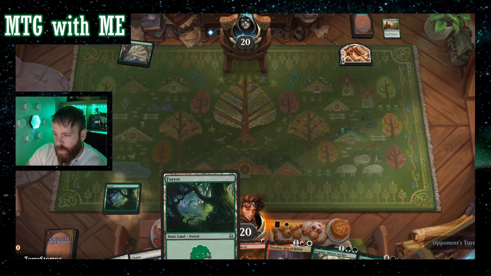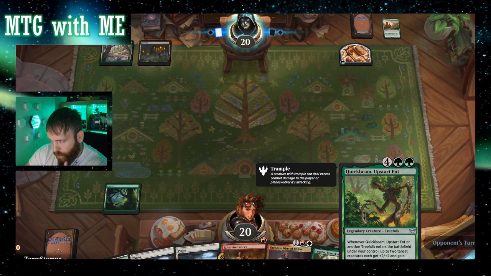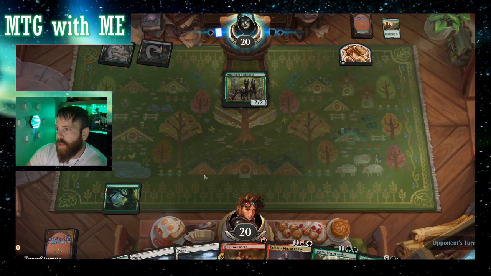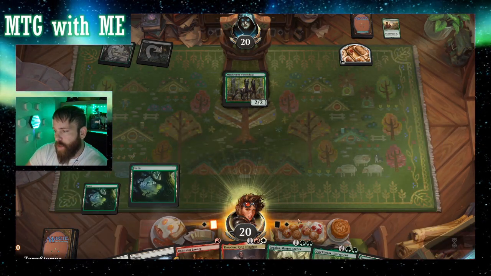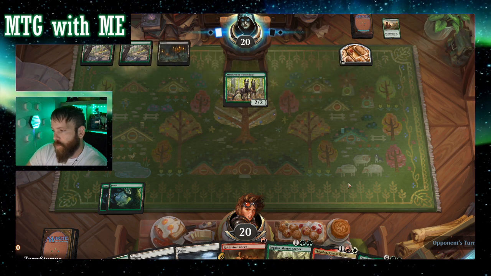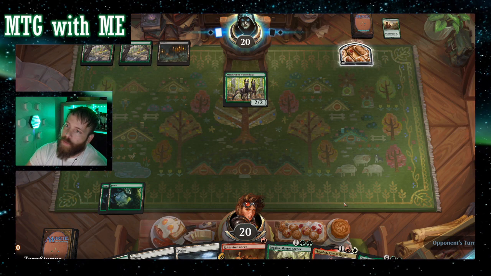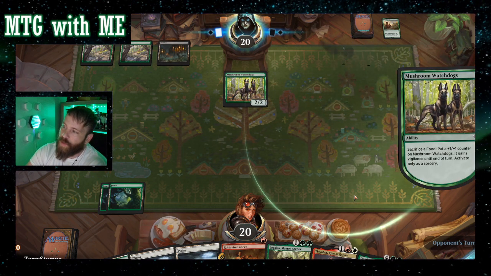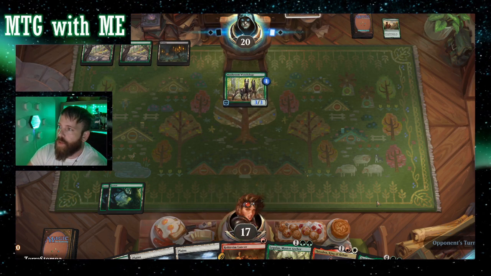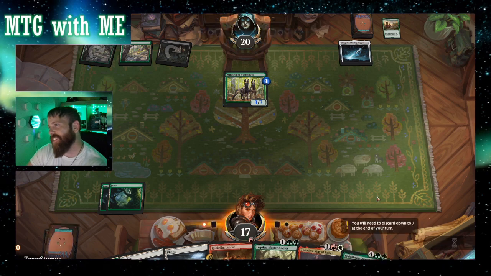Alright, so let's do Forest. Mushroom Watchdogs, nice. They've already got a food token to make the 3/3 Vigilance. Good play. Sting, ooh. I like that card.